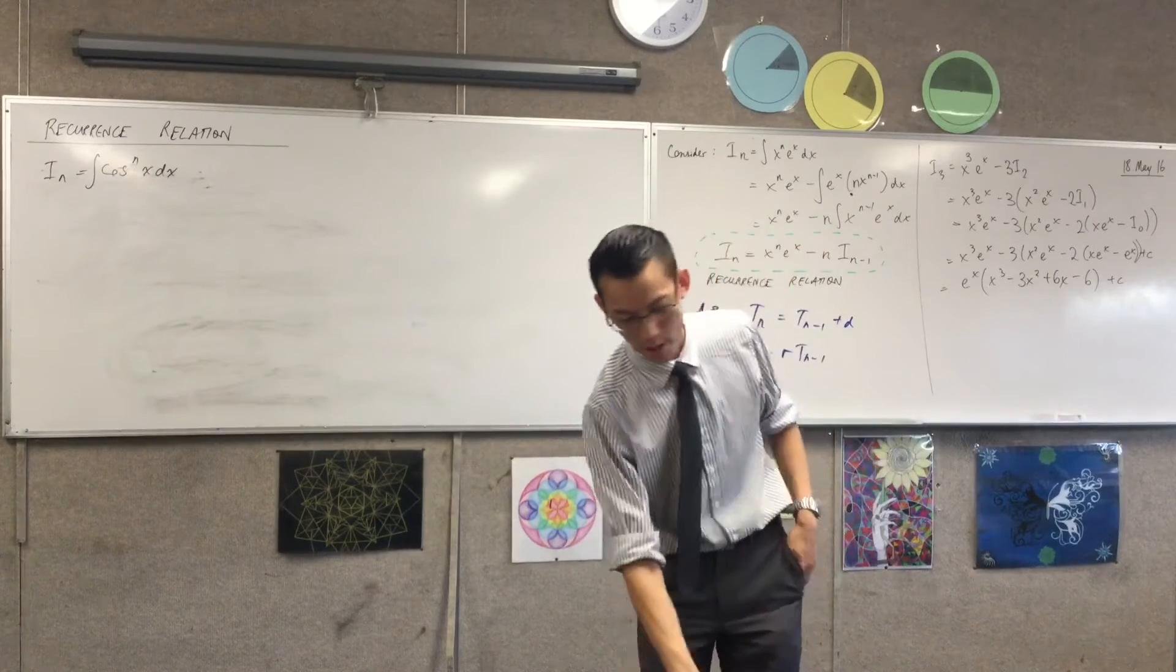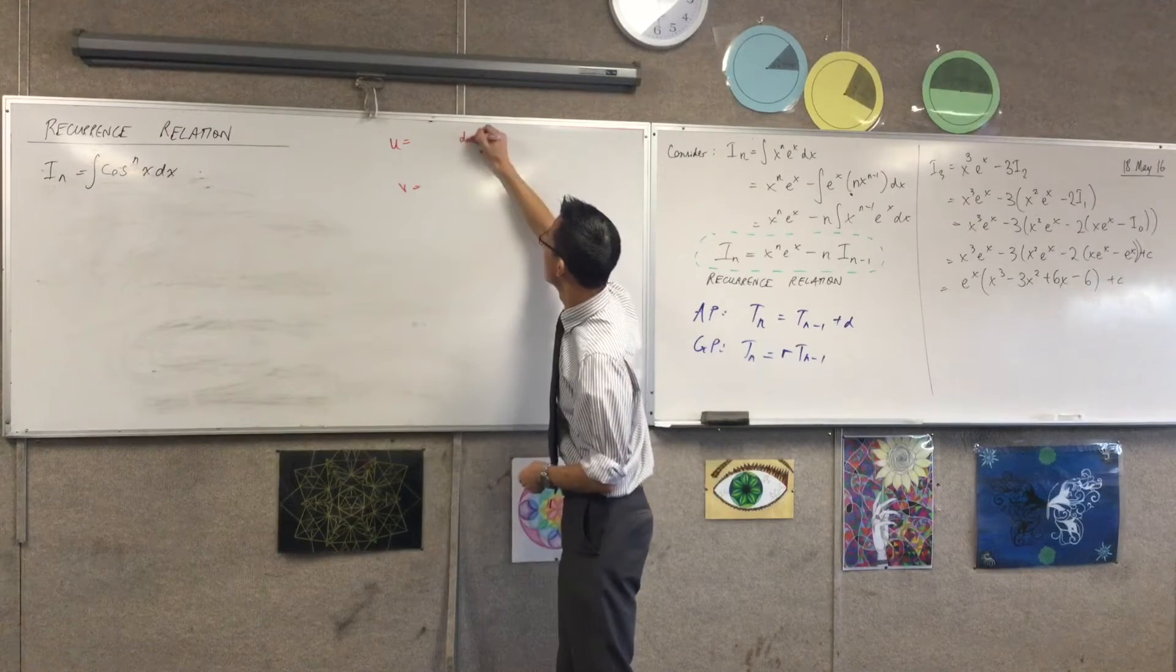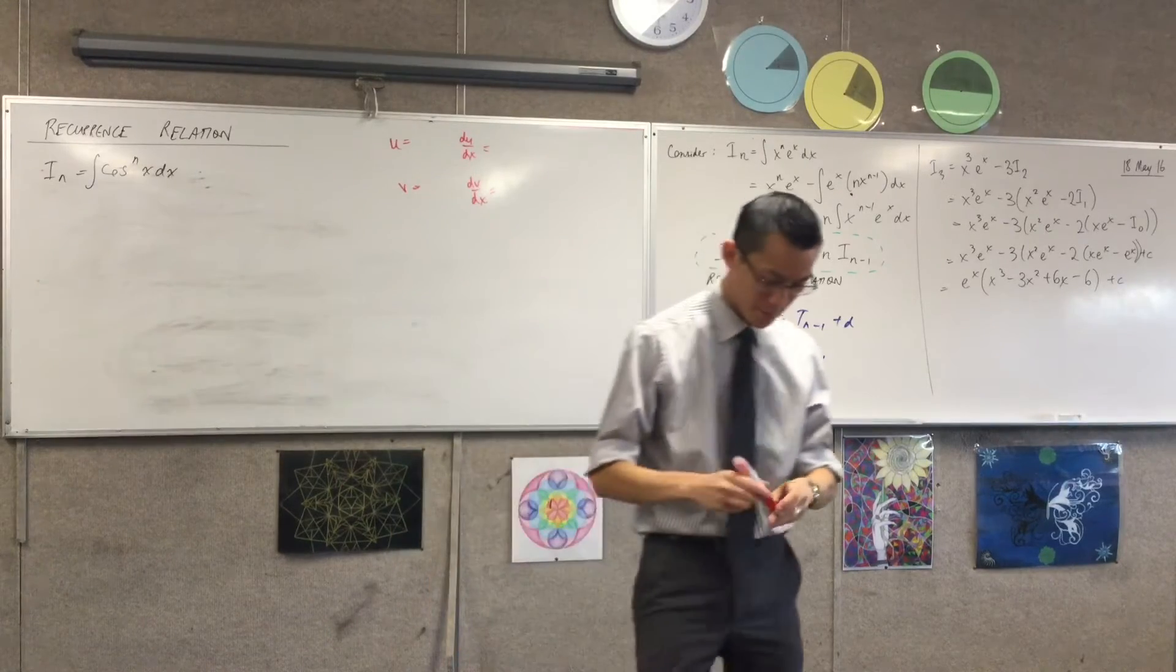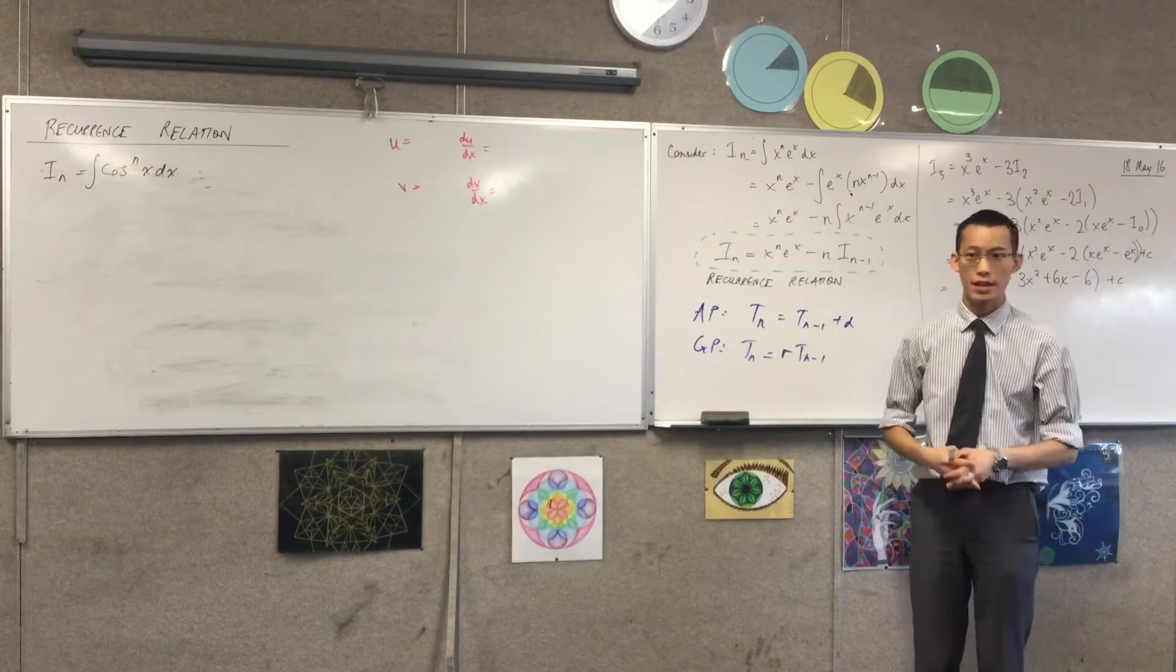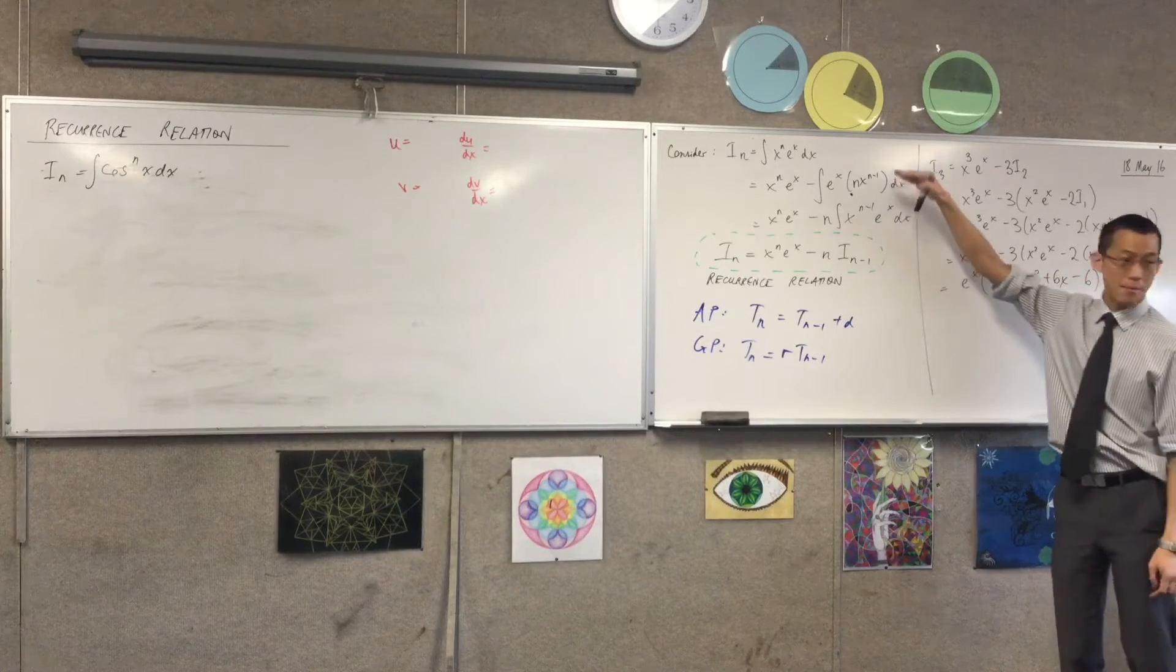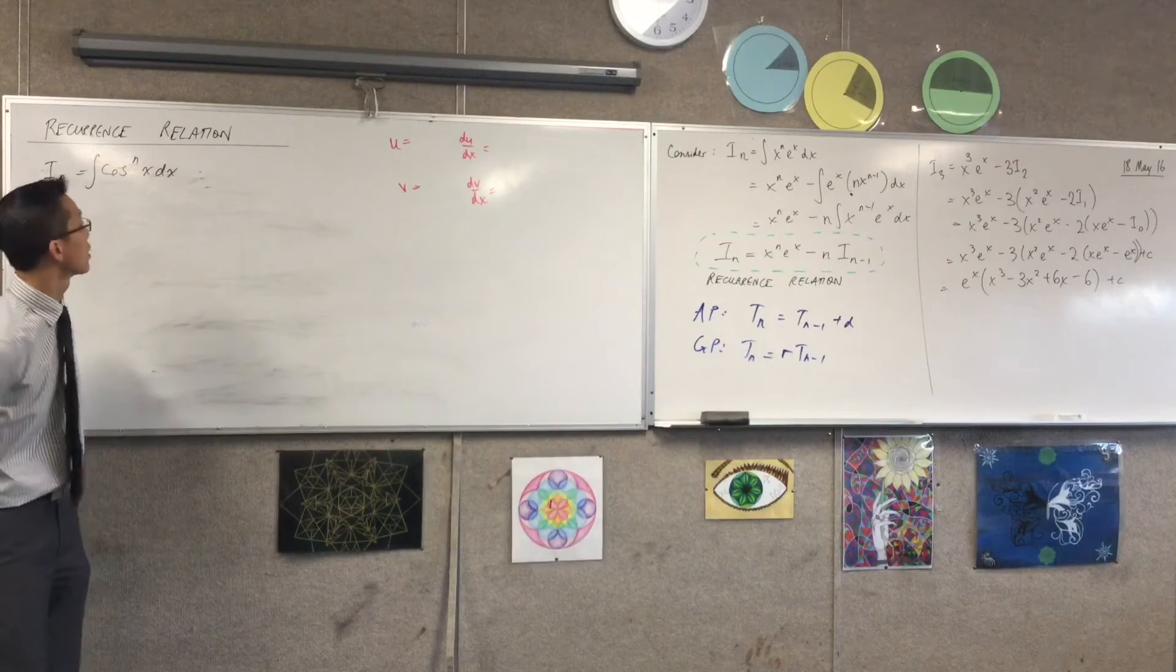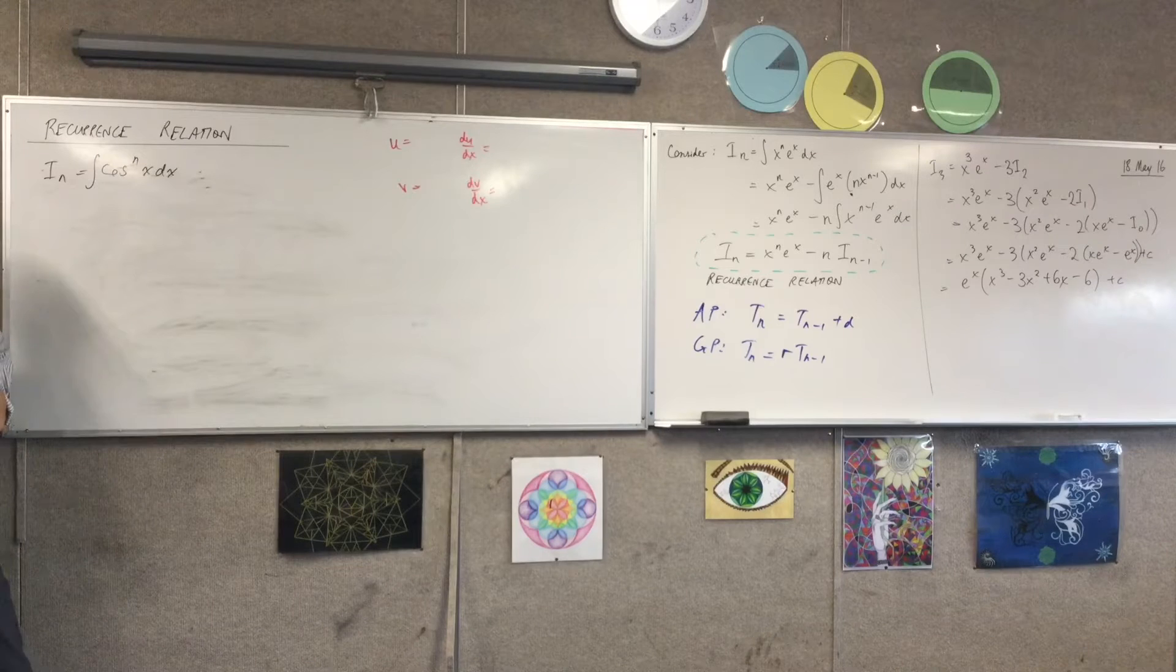So I can get a u and a dv. Okay, so I'm going to go here. Now, how would you like me to divide this up? Just have a think about it for a second. What I want, just like I had in this form, is I want something that's going to get progressively smaller and smaller and something else which more or less stays the same, which was the e^x term over here.